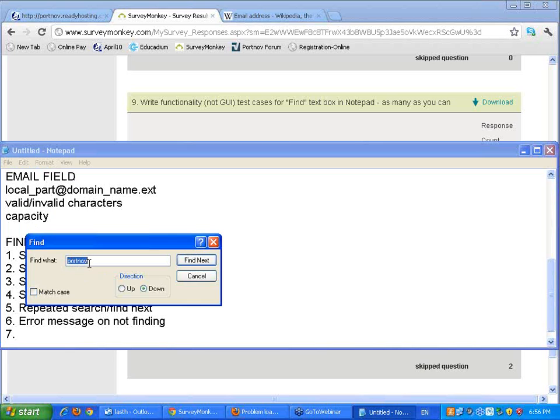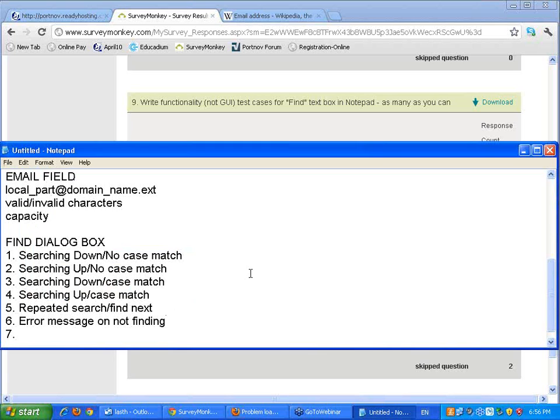It remembers my last search. So it comes with default value, which is most recent search string. And that is how you test the dialog box.